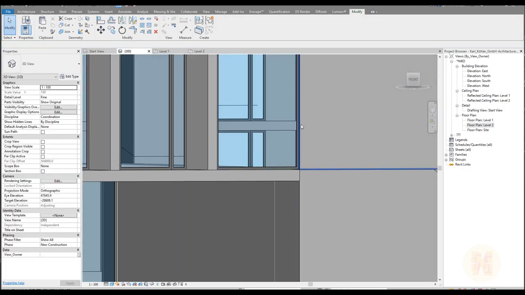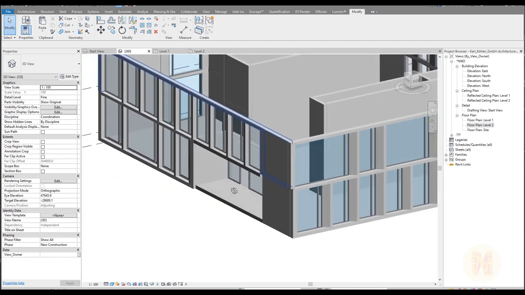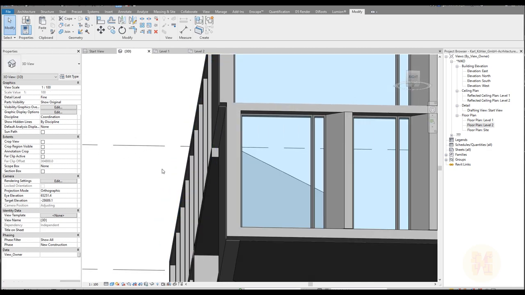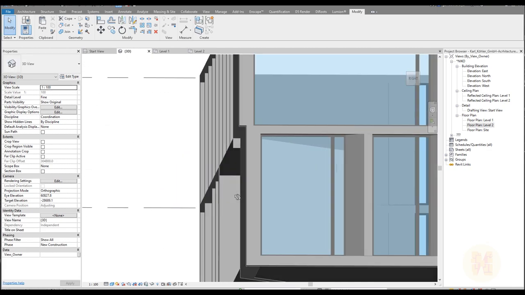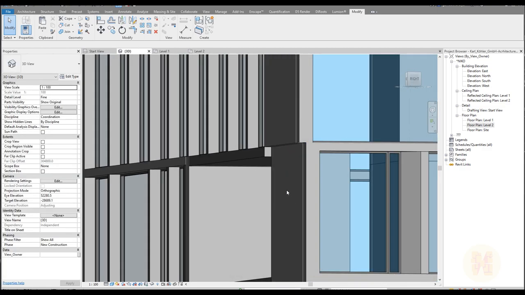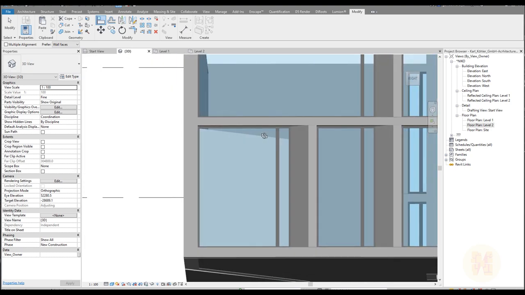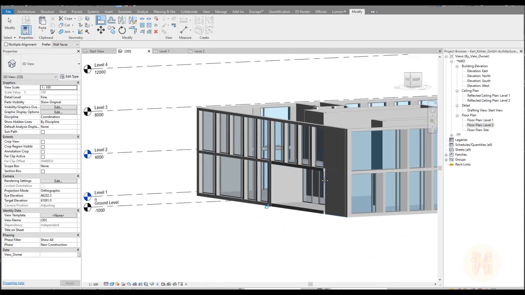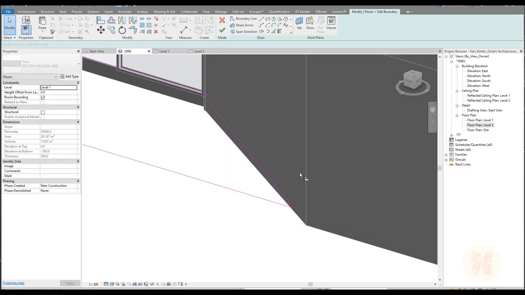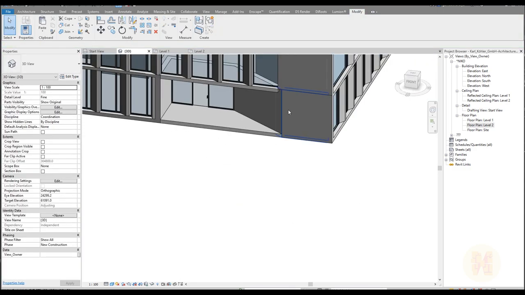Now it's one line, as you can see. So now it's better than it was before. Actually, the one thing, as you can see, it's a bit extended. Because I think the problem is this wall. Yeah, the problem is this wall. When you're tracing something, it happens sometimes. So just look. Okay. Much, much better. We did it. Here we will change. So as you can see, now we get some problems. Now we should solve it, but it's not a big problem. We can solve it really fast.